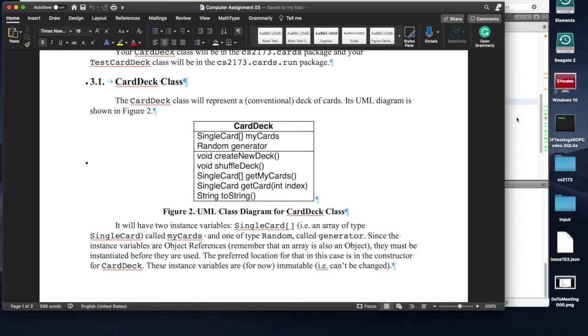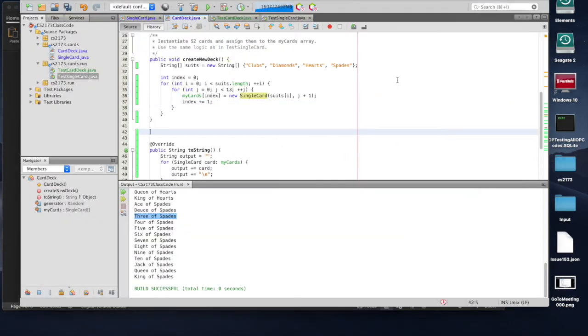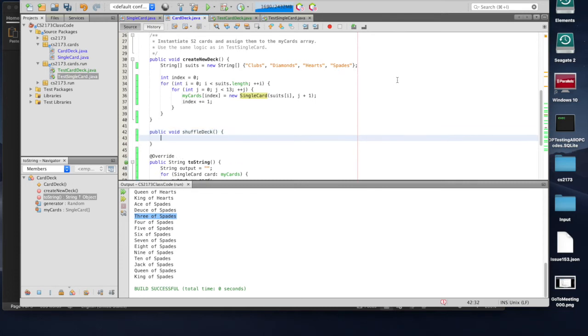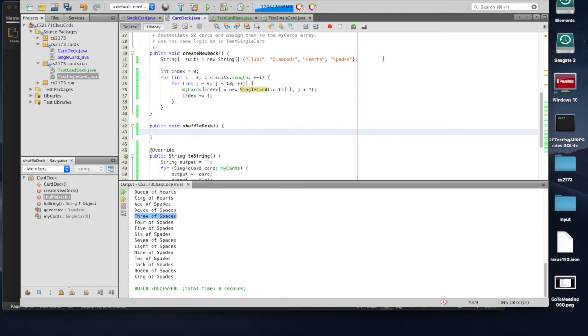So let's implement that. Now the thing about this, what we need to do here is loop over my cards array.